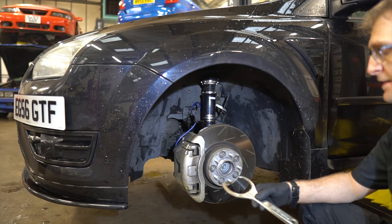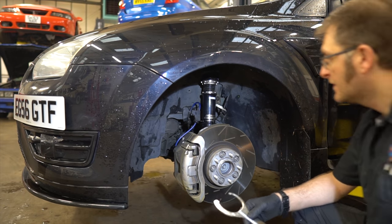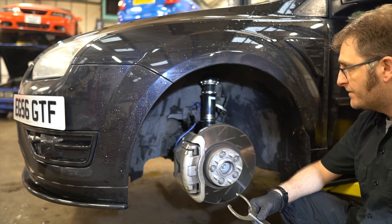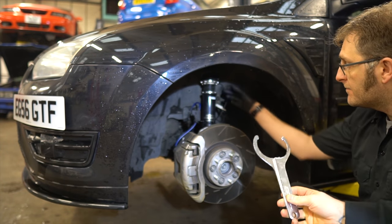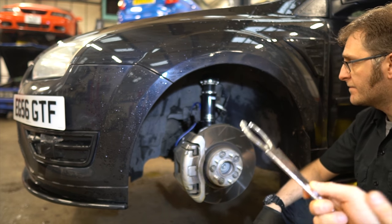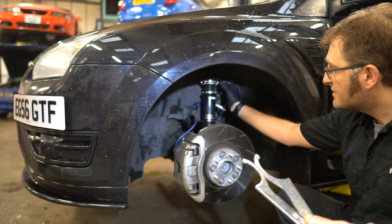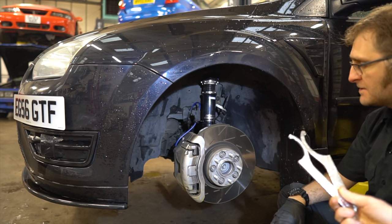We're inside the car a little bit more now. As you can see, we've got BC Racing coilovers, hell-braided brake lines, and we're running EBC brakes. We've also got the H&R spacers fitted. The aim of the game today is to lower the car with these adjustment tools at the top of the coilover. We measured 80 millimetres currently and want to lower it by adjusting the preload on the spring — we'll try increments of 10 to see how it looks and whether we get any rubbing. Slacking these off and coming down the threads, the car will naturally sit lower.